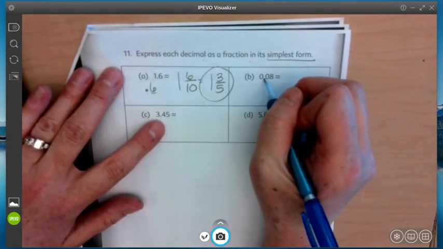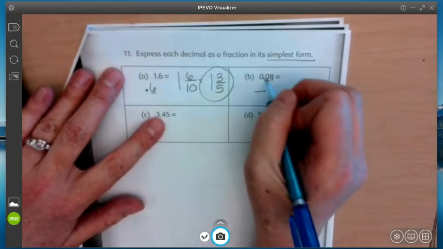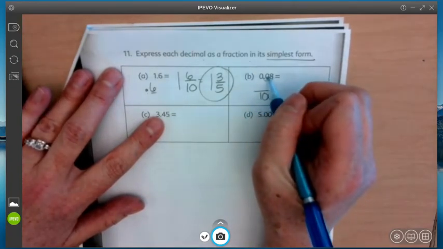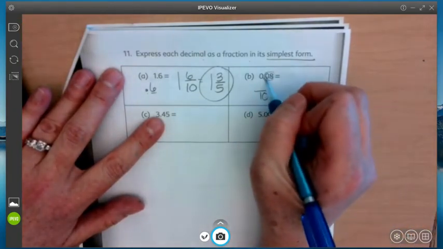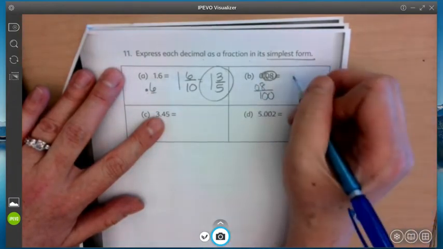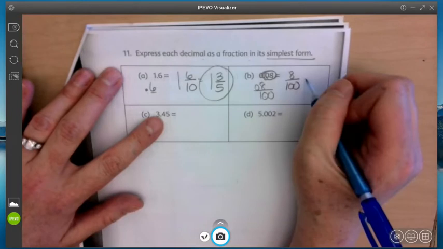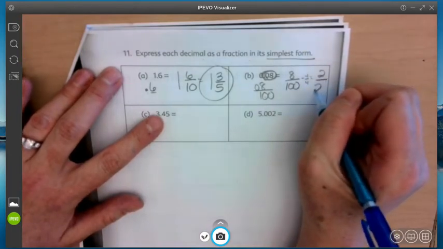This one, it's over into the hundredth spot. It's over twice. So another way you could think of it, 100 is going to be down here. Or you could think the number of spaces over is the number of zeros it's going to have down here. So now, what is this number right here? It's just the plain old number 8. You don't have to put the 0 in front of it. So now all we have is 8 over 100, and we just reduce it. They both divide by 4, so that becomes 2/25.